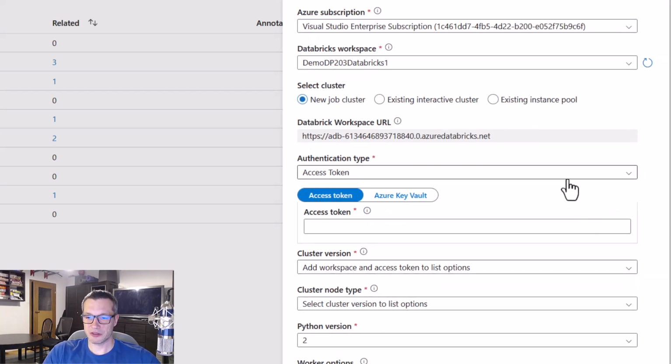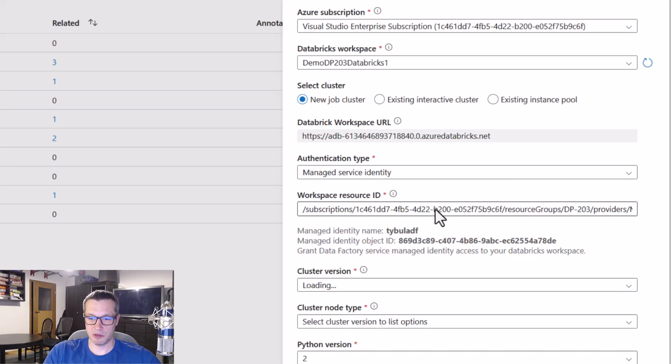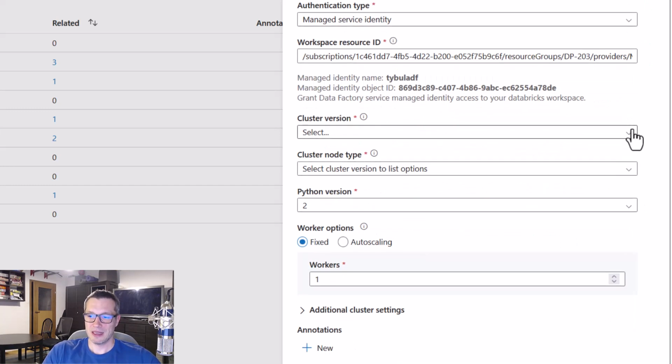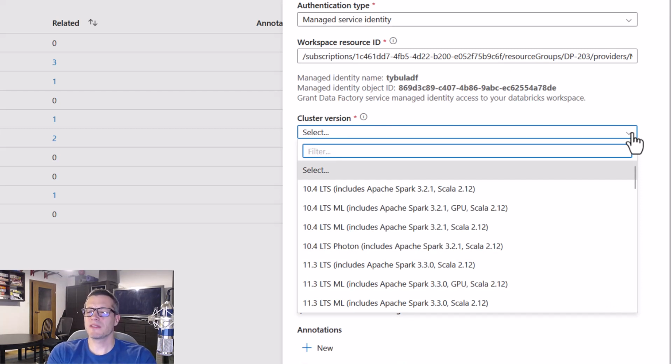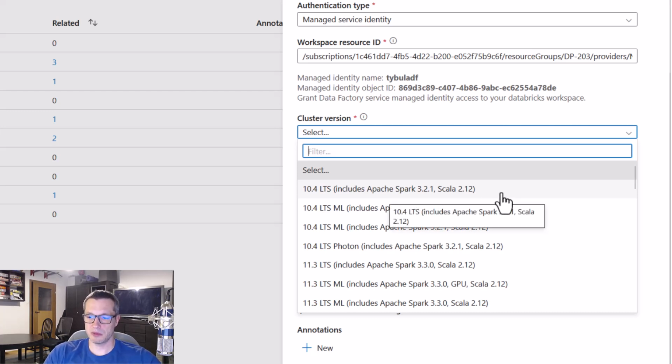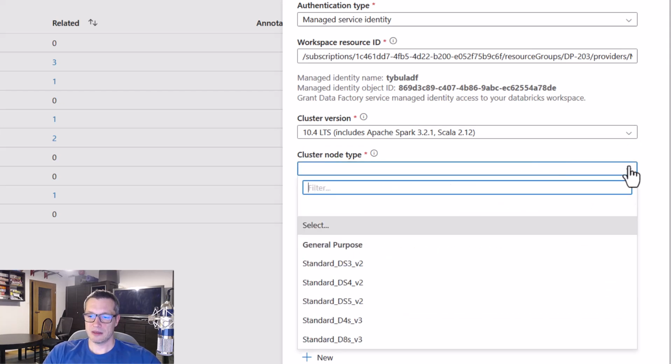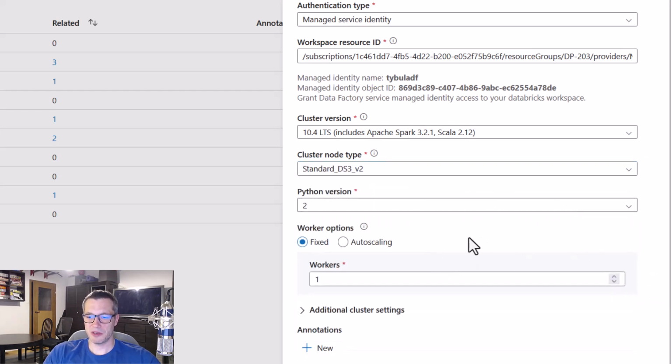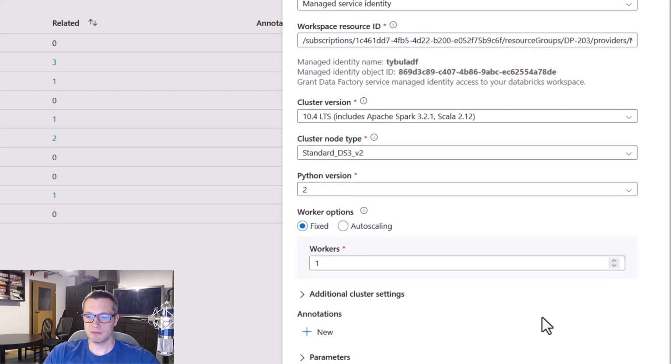So it will just disappear. It will be available only for the duration of this pipeline. Alright, so again, let's change the authentication type to Managed Identity, because we know that it works. Then we've got to define our cluster, how we want it to look like. Similar stuff we did when we were creating this interactive cluster in Databricks. Here it is done in the linked service. So let me choose the latest Databricks runtime, 10.4, which has this long-term support. Then node type, well, let's go with the first value. Python version 2, that's fine, one worker, and that's it.